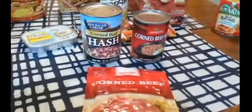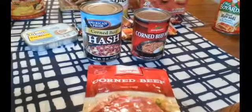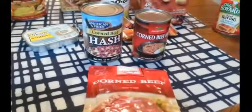And I like the taste, even though it looks and smells like dog food when it comes out of the can. There are different types of packaging available. This one right here is in a little plastic pouch, and I really like that for backpacking. But there are a couple of problems. First of all, the date is not very far out into the future. This is 2015, and I bought this towards the end of 2014.